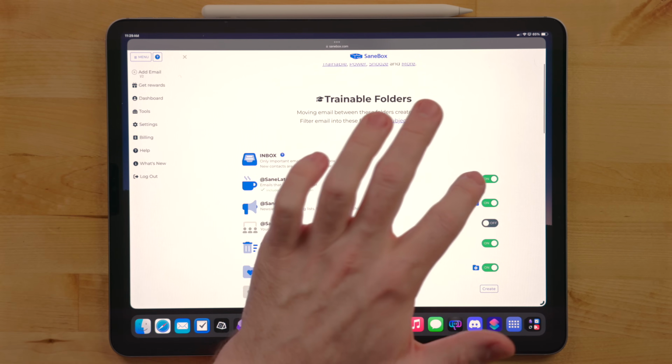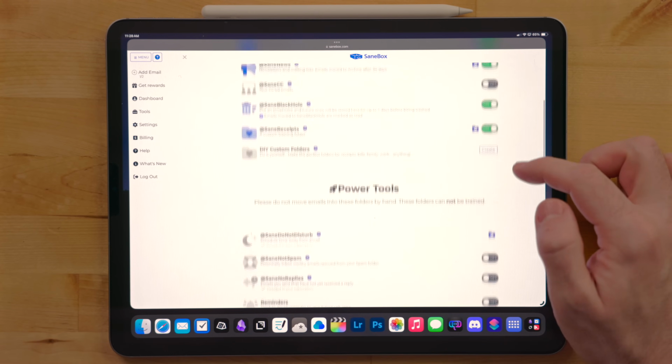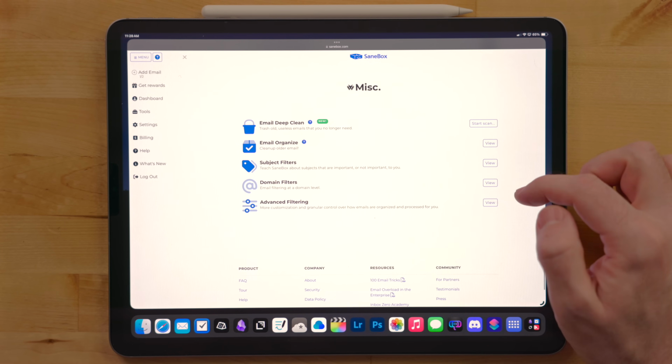One of my favorite settings about SaneBox is I have it set up that only people I have responded to and have had conversations with get added to the inbox. Everything else, if I've never talked to you, even if SaneBox thinks, hey, maybe this might be important, could be the President of the United States, Tim Cook, whatever, if they email me and I haven't talked to them before, it gets put into that Sane Later folder. Because if I haven't talked to you, you're not as big a priority as people that I am currently working with. This way, I know if something shows up in the inbox, it's important. It's something I need to deal with probably that day.